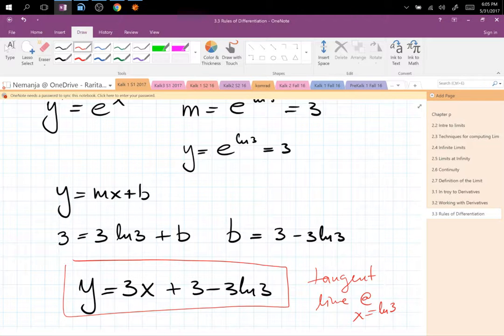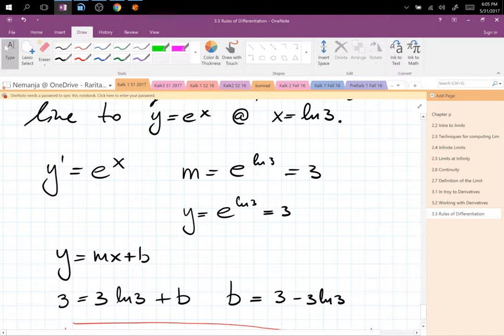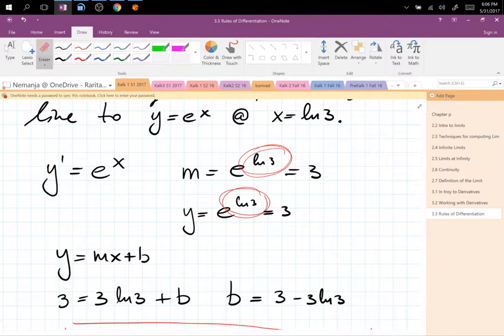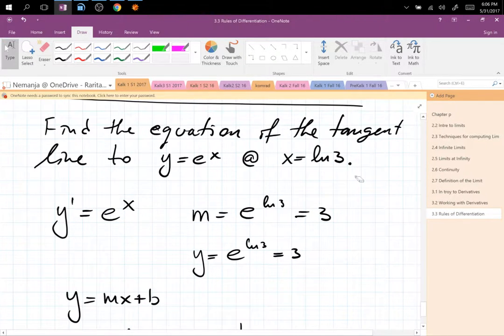So when you plug in, as you can see over here, when you plug in x value in the derivative, you get the slope, and when you plug the x value into the original function, you get the y value, all of which you need to compute. Because the y value, as you can see, is not given to you, right? All they give you is the x value. And then you have to plug that in the original. So just use common sense a little bit, right? If you plug in x value in the original equation, you will get the y value for it. And if you plug it in the first derivative, you will get the slope of the tangent line.